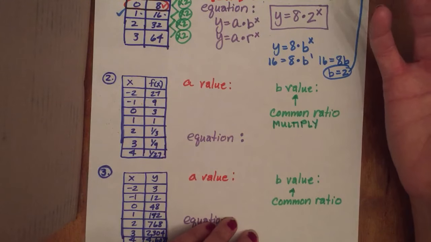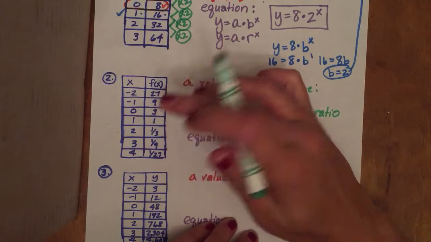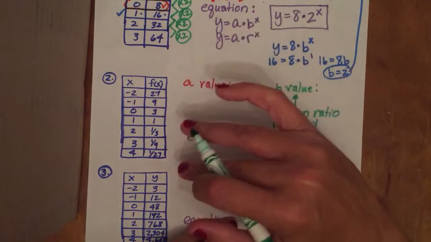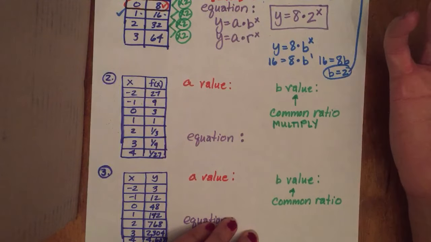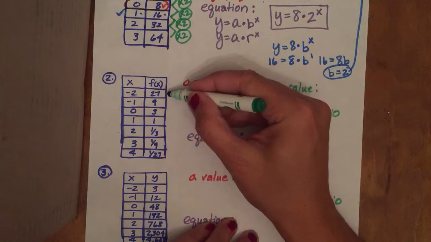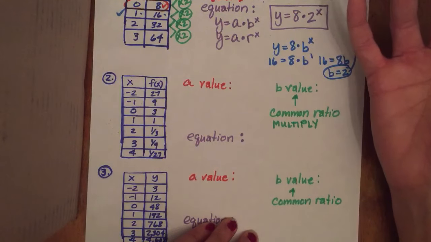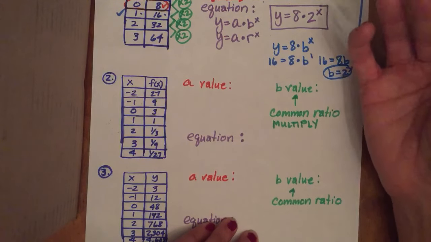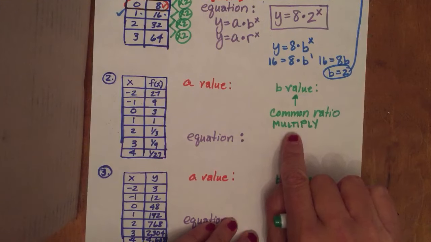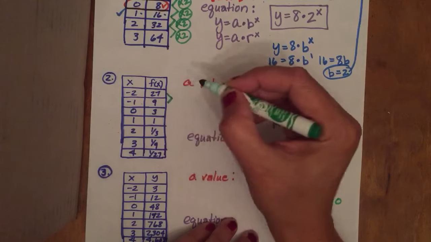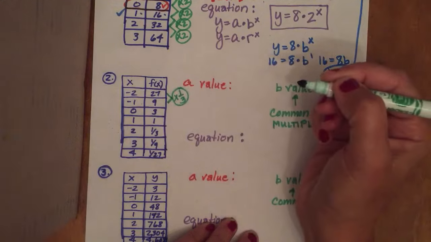Some people get confused because you can actually have the y values get smaller by dividing, but remember, dividing by a number is always the same as multiplying by that number's reciprocal. So, for example, if I look here, I go from 27 to 9. Most people would see that that's dividing by 3. But we're not looking for the division here. We're not looking for a quotient property. We're looking for a multiple, a factor. So instead of dividing by 3, it's the same thing as multiplying by 1/3.